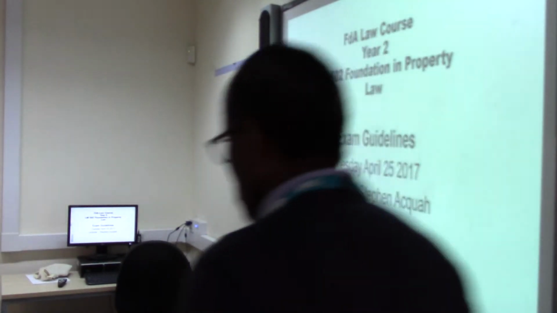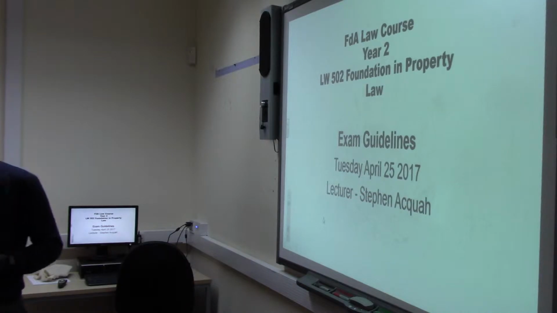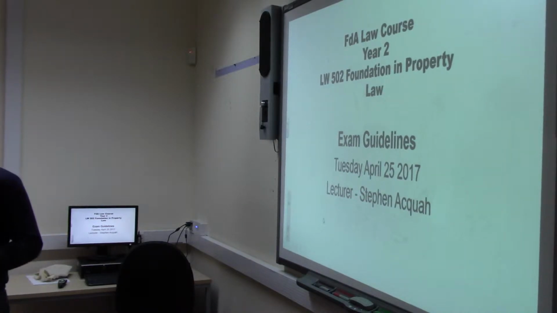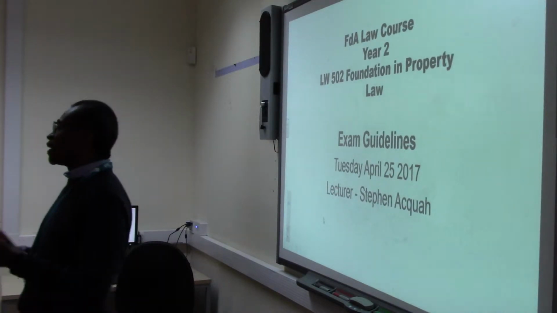Right, okay, so next thing we're going to do is have a look at a brief summary. So everything we've done earlier on, I'm just going to summarise the key points. But these key points just relate to what you need to know for the actual exam. So co-ownership and implied trusts.